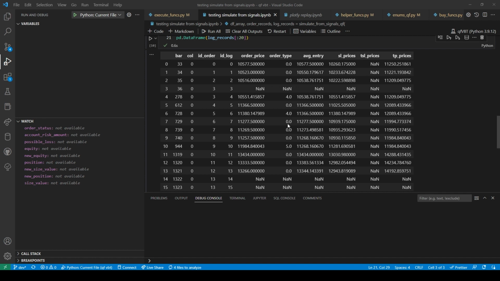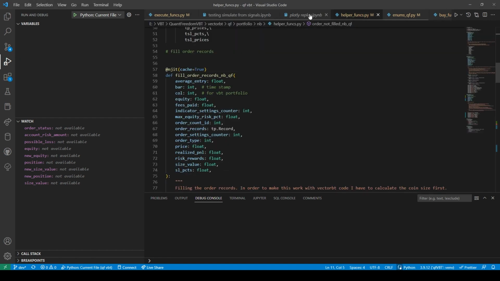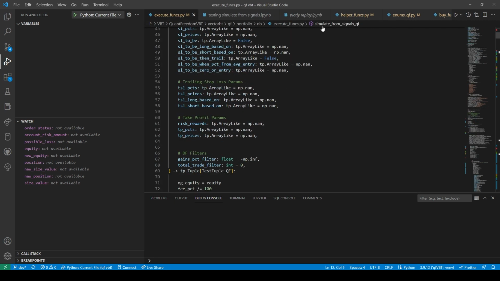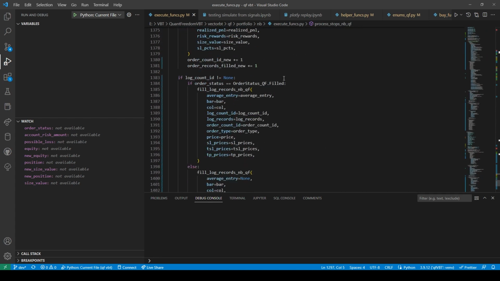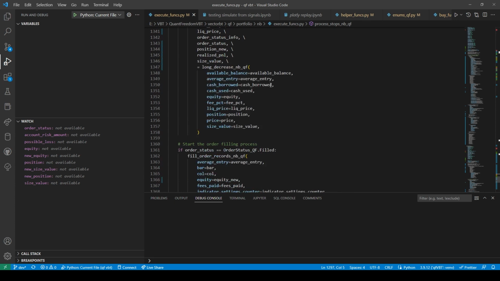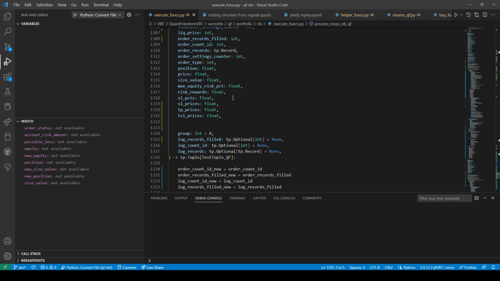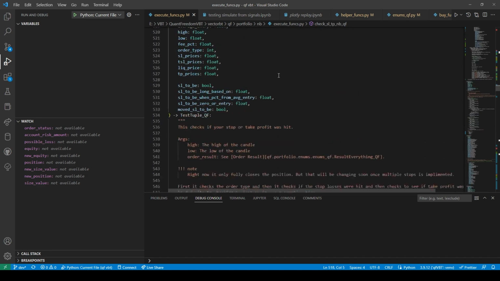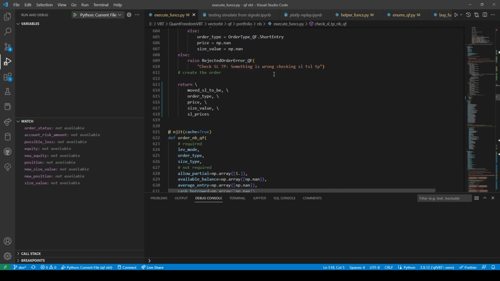But now the problem is that we are not getting the updates of the stop loss, which is what we want. So we would need to be able to send some type of signal from here.